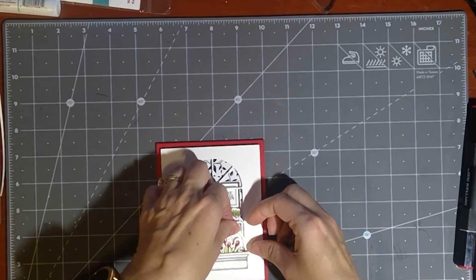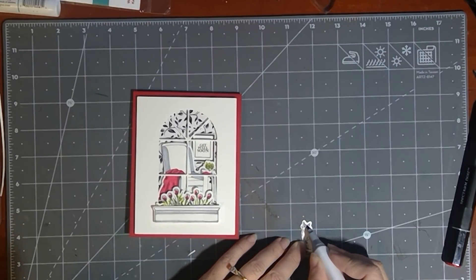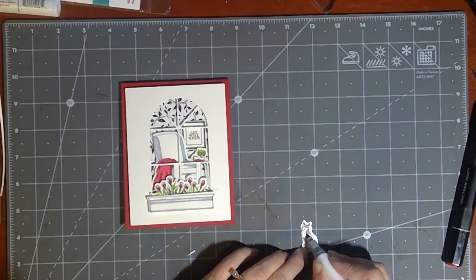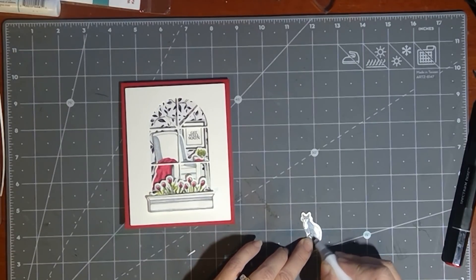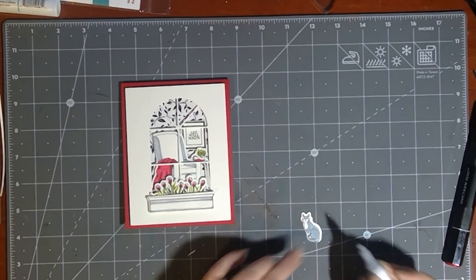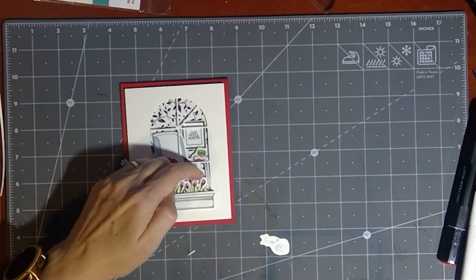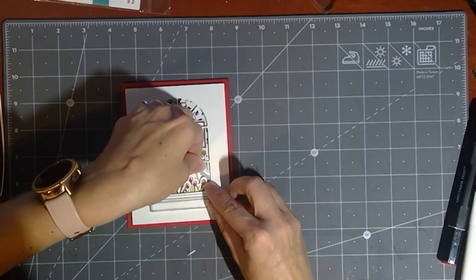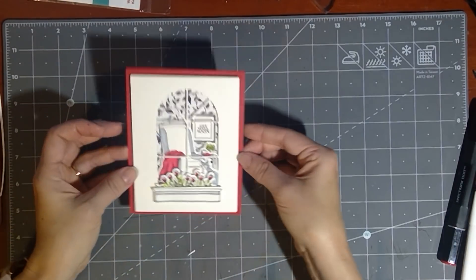So I went ahead and stuck that down already — just the side of it looking in. I'm going to grab the gray here and do a little bit on the face and the ears to make it look like a seal point Siamese, or make it look kind of like a Sylvester cat. So many ways you can do this — but I'm just going to use just the gray on this one today. So I'm going to just dab just a little bit of my Connect Glue on the cat, and it's going to be right up against that, so it's going to tuck just right against the chair and stick. So I'm going to slide this right in there, and you just want to make sure that it's behind this pane. Ta-da! So fun!